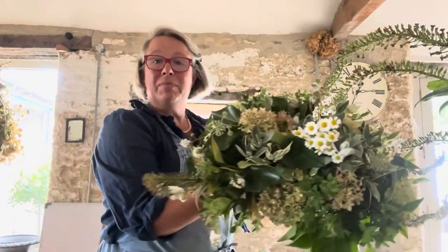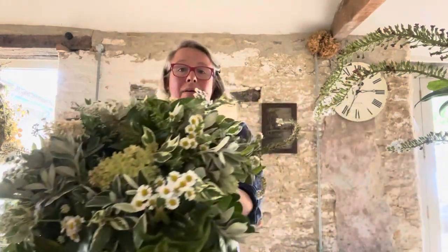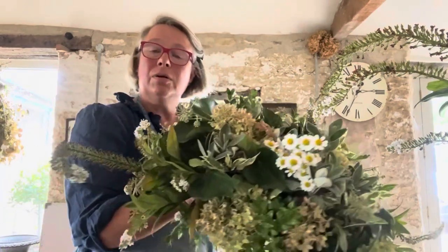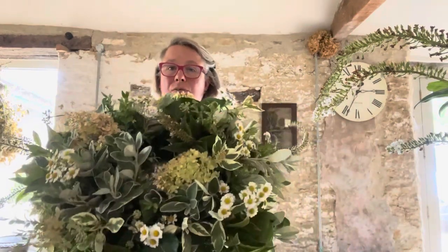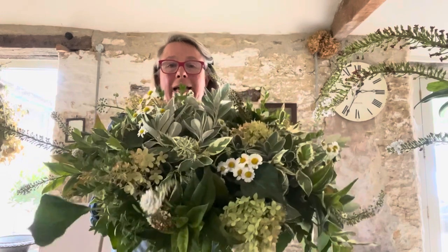I've added what's left of the swan neck veronicas, and they are giving me a great deal more width. Can you see? There they are. And I know they're a little brown. Look, they're going over. But surely for a funeral, the end of the season is perfect. That feeling of things coming to an end and dying down and finishing, as well as being very beautiful, surely is a good thing. And now I've added some roses.